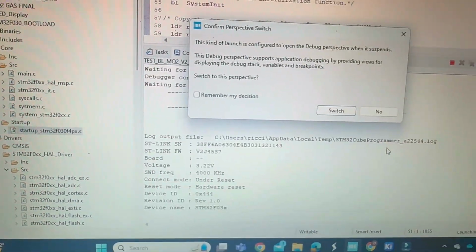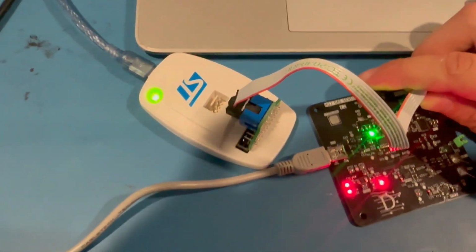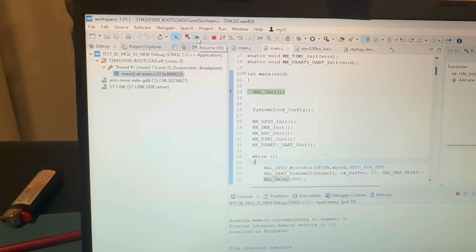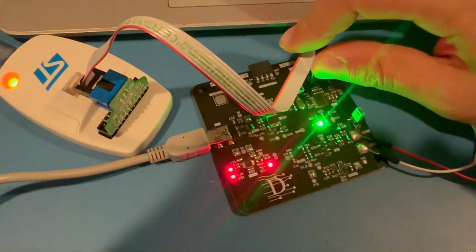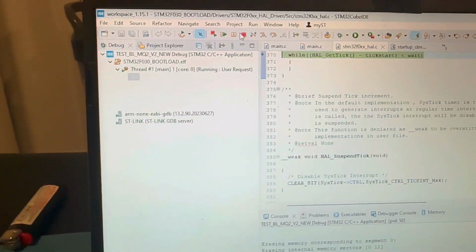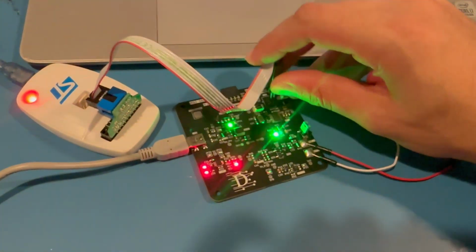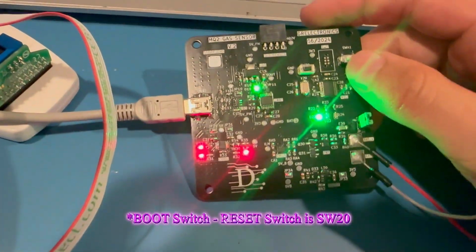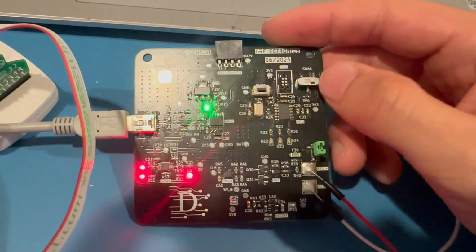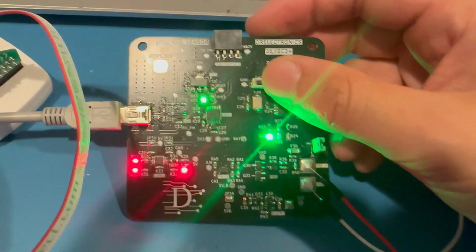Now it's going to tell us that it wants to switch perspective, so we're going to switch. And now it's done, but the thing that's kind of strange with this is you would think the LED would stop blinking, but it doesn't. What you want to do is go in the corner here and hit this resume button. Now what will happen is the green LED will be on. I could then terminate the program here. The green LED is still on. And this reset switch, the SWA1, if I move this to the right, press the button, it turns the LED off, move it to the left, press the button, it's back on.